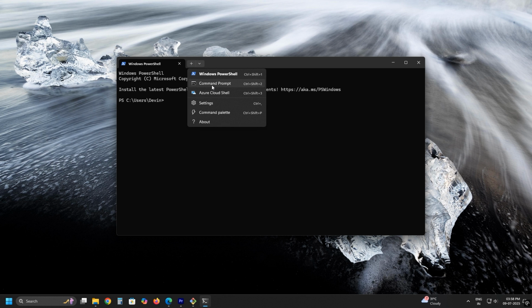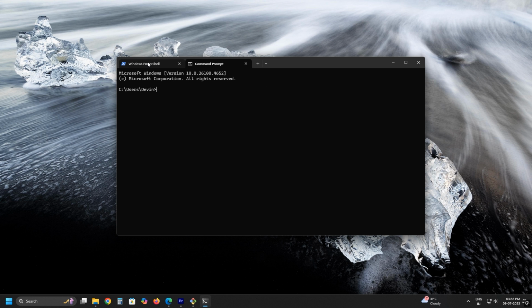But guys, you might have a question: why don't I use those terminals that come by default with the Windows operating system, like CMD, command line interface, or PowerShell? Then why are we not using them here? Actually, these terminals serve different purposes, which we are not talking about right now. So we will talk about it in later videos. For now, these terminals are not a part of our cup of tea.